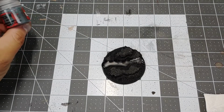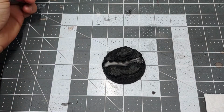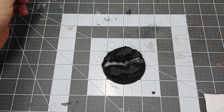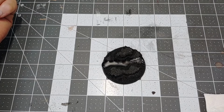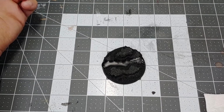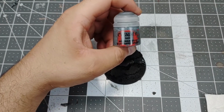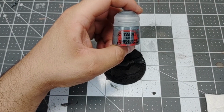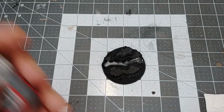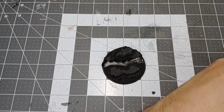All right, cool. Our lovely primed base is ready for some paint. Just primed it black, so it's had some time to dry, and now we're going to start with the next step. Next step is Mechanicus Standard Gray. Just gonna go straight standard gray on this.